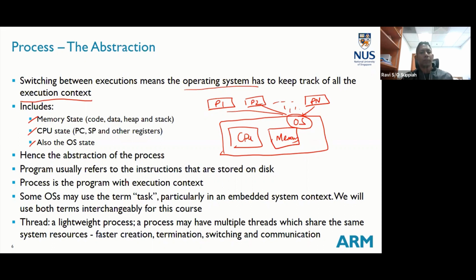Another thing that we will also come across is that in some OS, we use the term task and process interchangeably. If you look at it from the pure theoretical aspect, most OS textbooks will refer to a process being created by the application, and within a process you have multiple tasks. So you can have task 1, task 2, task 3, which can communicate and so on.